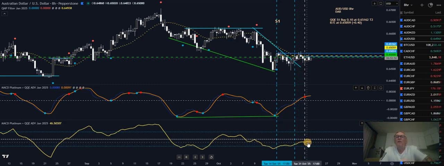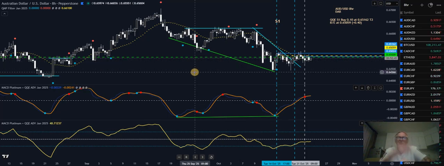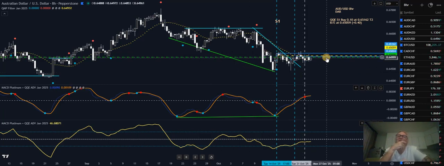The QQE is still below the 0 level, and we're trying to get up to the break-even level, which is the yellow dashed line. This green horizontal dashed line is a big round number, in this case the 65-cent level, which is a number that the Aussie will hang around forever. And as you can see, it is. So we haven't got much to get up to overall break-even. In the meantime, there's been a red dot on the MACD platinum above the 0 level, so looking for a potential sell just to hedge these buys if they're not past the break-even.